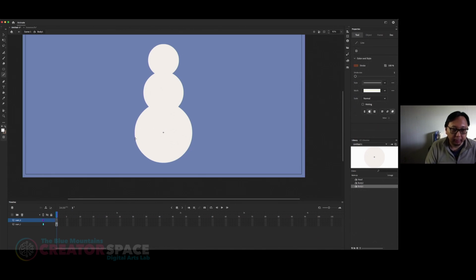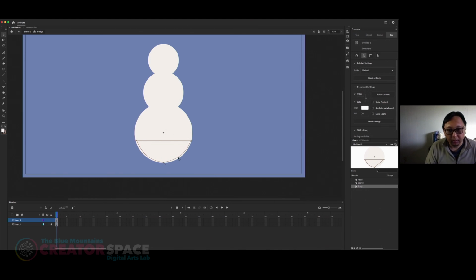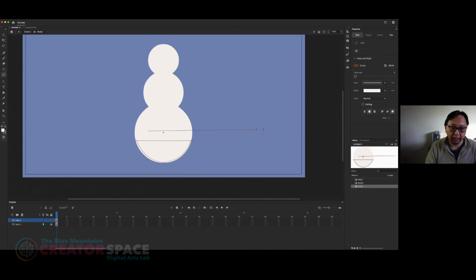I want to make some kind of a shadow. And by the way, what I'm doing is I'm clicking the line tool that will make the line to create this.